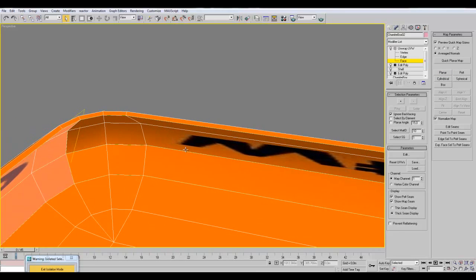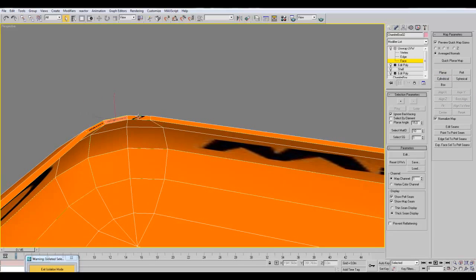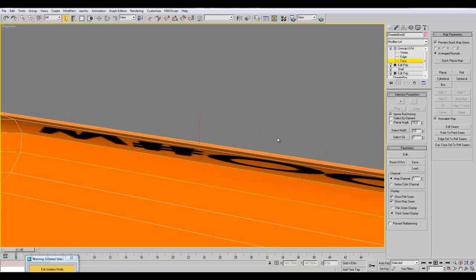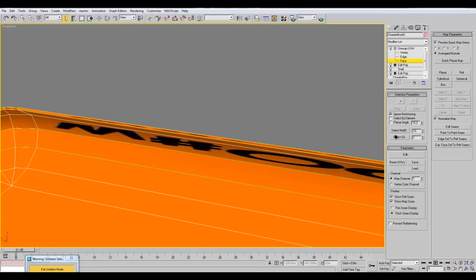Now let's do the side over here. Best align. Let's put it like one crossed. There we go. Oh no, best align to each one of them. Planar best align every single one of them. Yep, it's good.